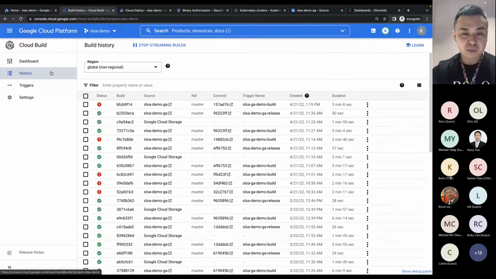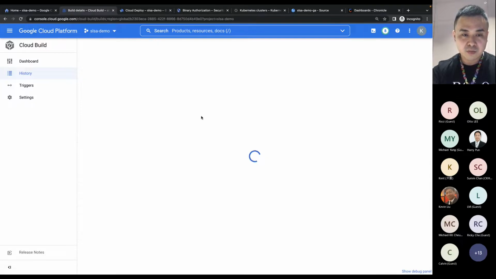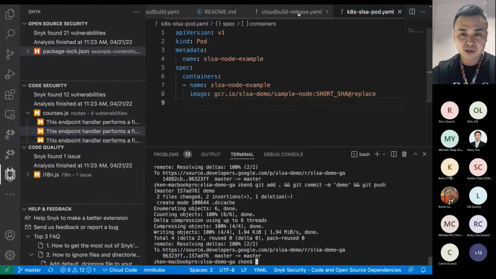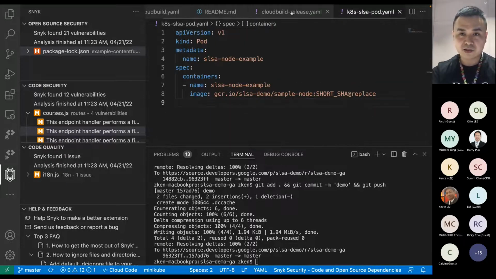So I'm not going to run it again, I'm going to use the previous one. Over here, this is the successful build, as you can tell from before. It took 5 minutes, and then deployment took 30 seconds. Let's look at the deployment. Recap, what did we do in the deployment stage? We ingest the short SHA and image digest into the manifest so I can deploy it.